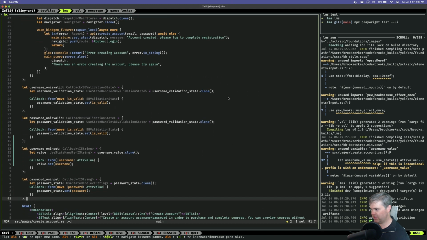So we come down, and then on password input, I have password state here. I don't know if you're doing anything, but okay.